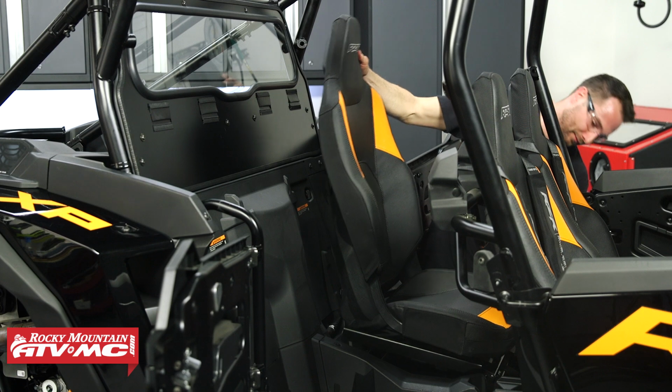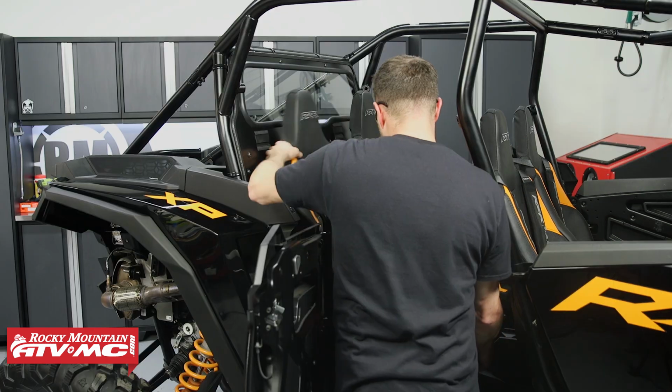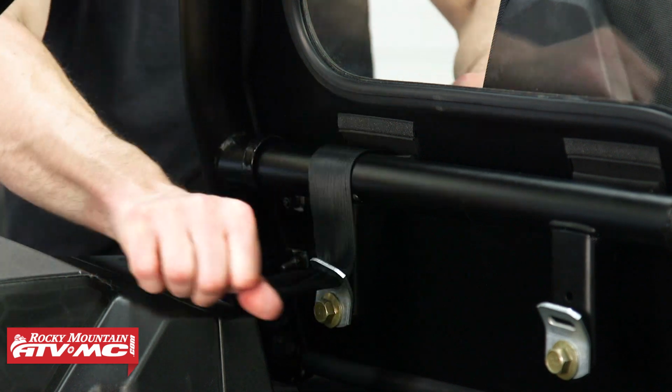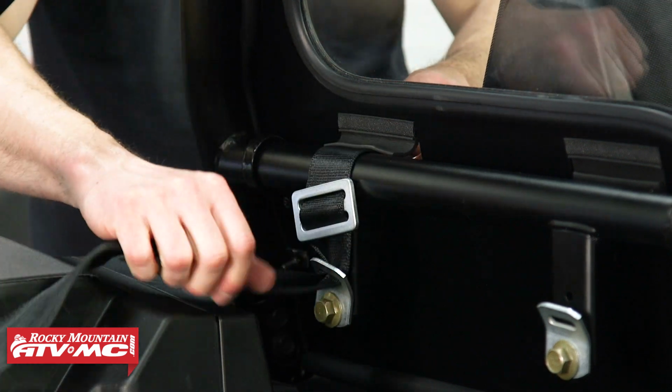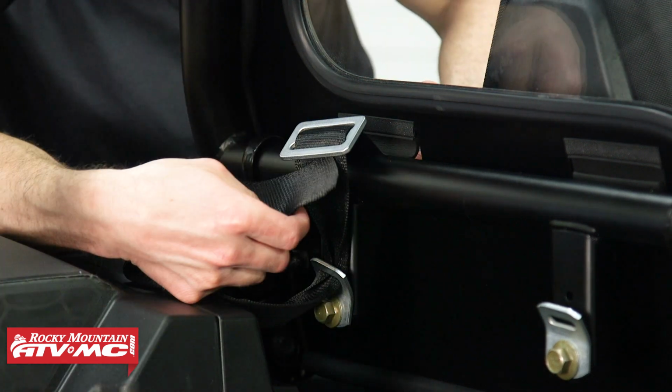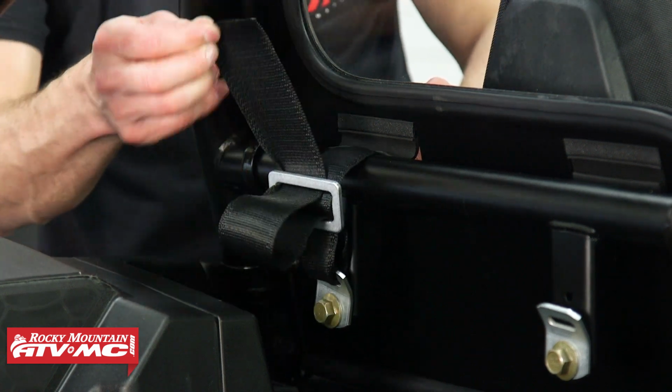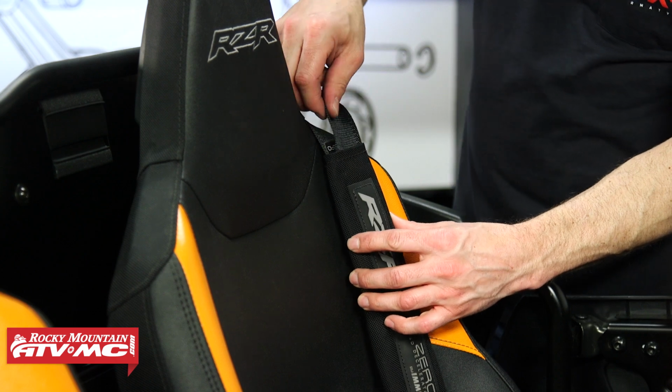Now for us, we can go ahead and reinstall our seats. We're going to reinstall the 4-point harnesses as well. Make sure you get those routed correctly, so we're going over that bar, down through the hook, and then up and through that buckle, and then the ends of these straps actually tuck into the harness.